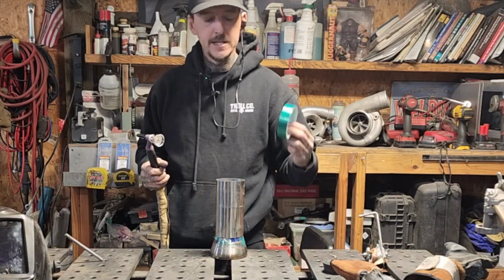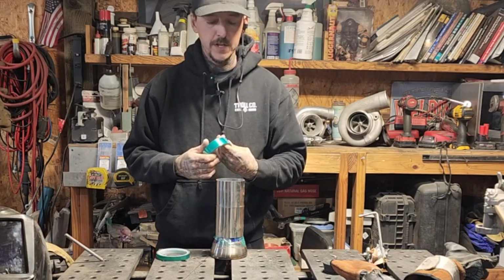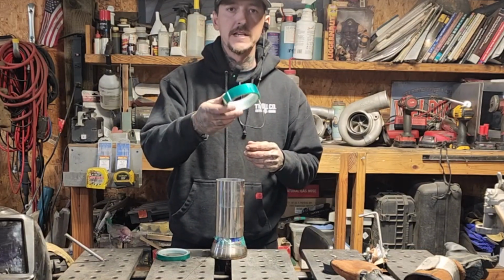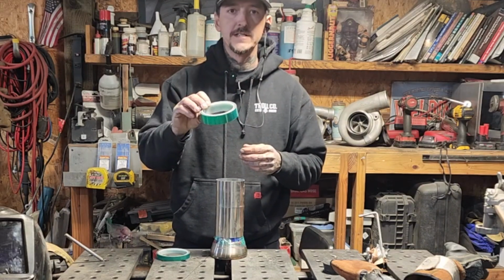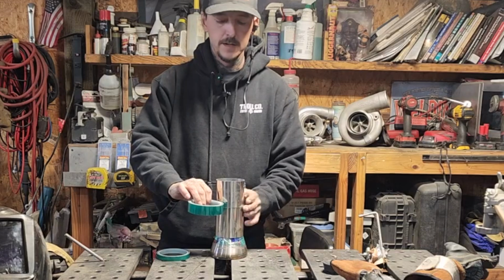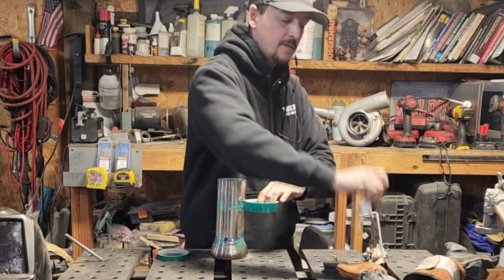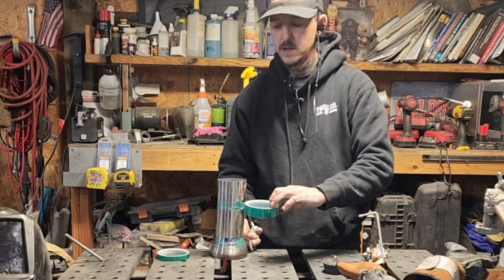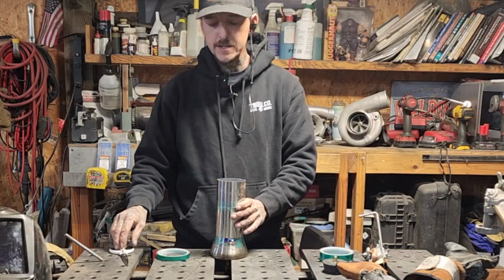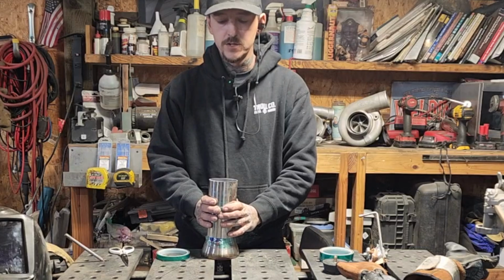But we're going to go ahead and, like I said, it doesn't have to be ultra expensive. You don't have to buy a $500 set of back purging plugs if you can't afford it right now. I do some powder coating as well, and this is high temp masking tape for powder coating. I love this stuff because it doesn't leave a residue all over the material. So what I'll normally do is tape up all of the joints that I'm not welding, and I'll just peel them back one at a time as I start on the next. And so we've got our plug in the backside, we've got our tape around our joints, okay?